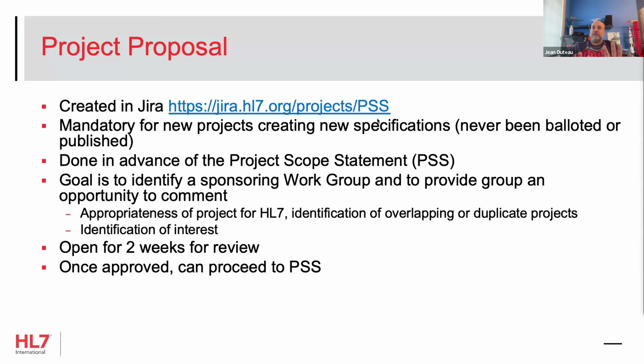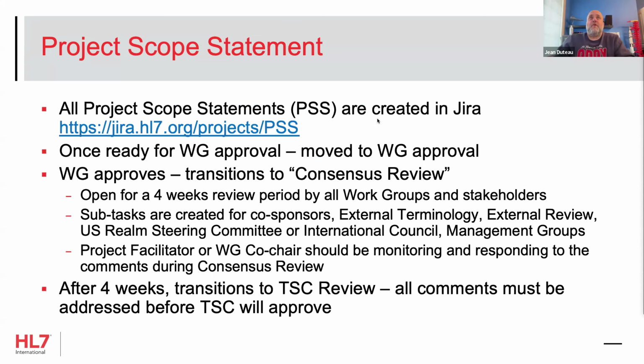So as the co-chair, right, you may be helping your project leads, but it's really the project lead that's going to have to provide this information, right? Unless you're the one working on the project, but you're going to work with them. And you as a co-chair don't have to create this project proposal yourself. It's not a co-chair-only duty, right? So again, work with the project teams, let them know that this is the first step. Once they've got that step, then you create a project scope statement.